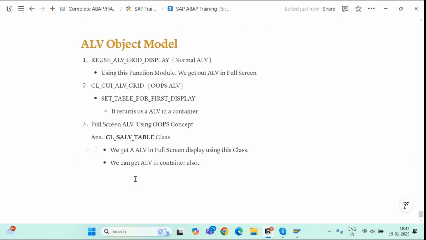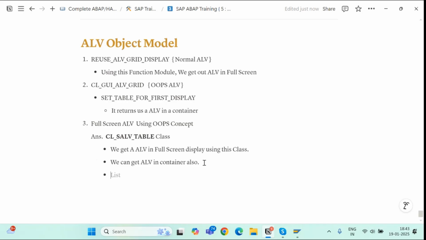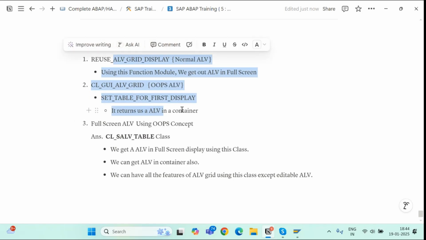This is your CL_SALV_TABLE class. We can have all the features of ALV grid using this class, except editable ALV. We cannot create an editable ALV using this class. If you want to create an editable one, you have these two classes, you can go for that.